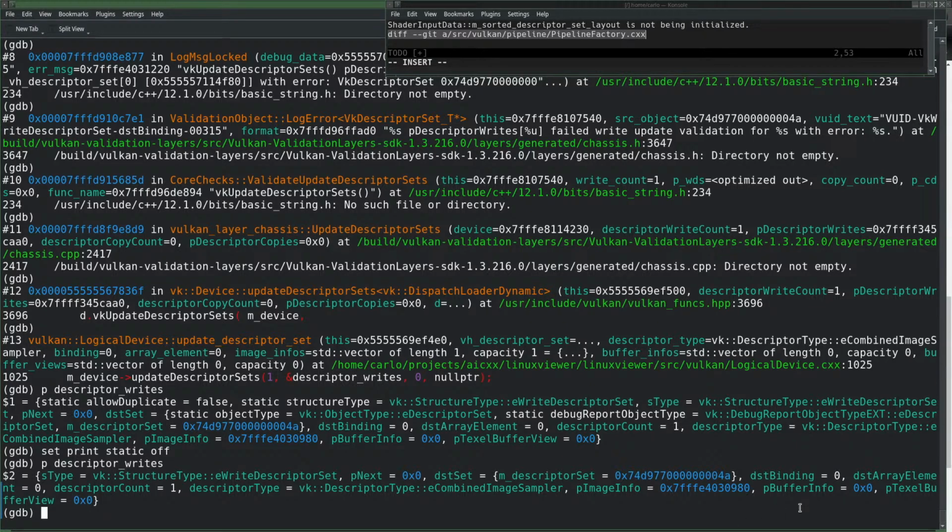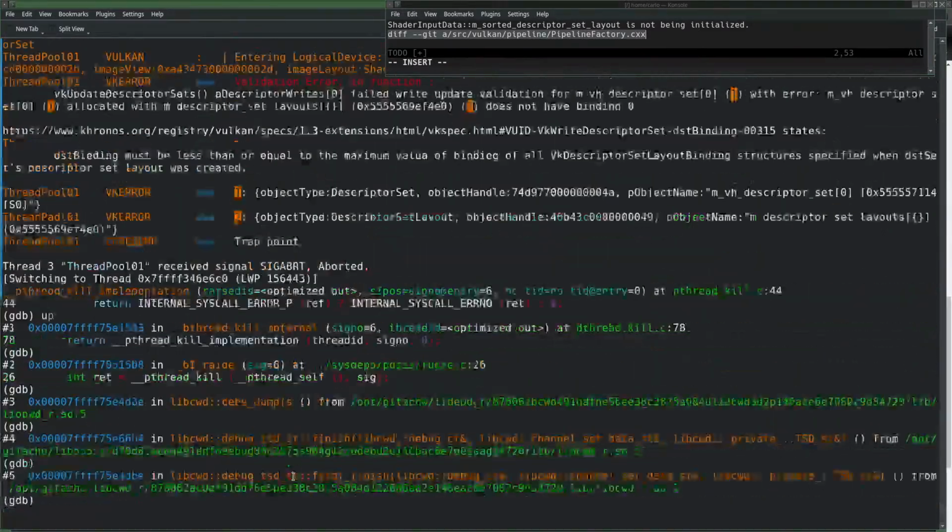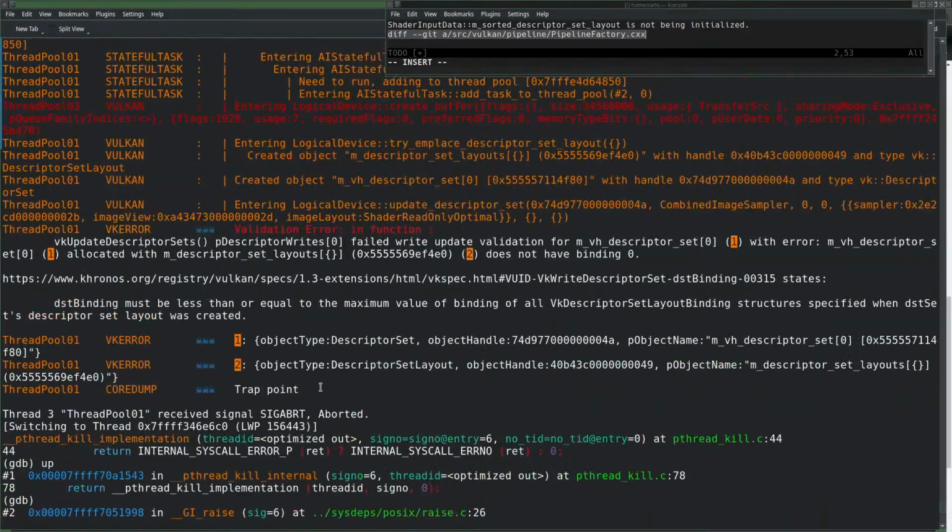Okay. So this is our stuff that we pass, and then it complains. It complains saying that p descriptor writes 0. Let's just copy it over here.